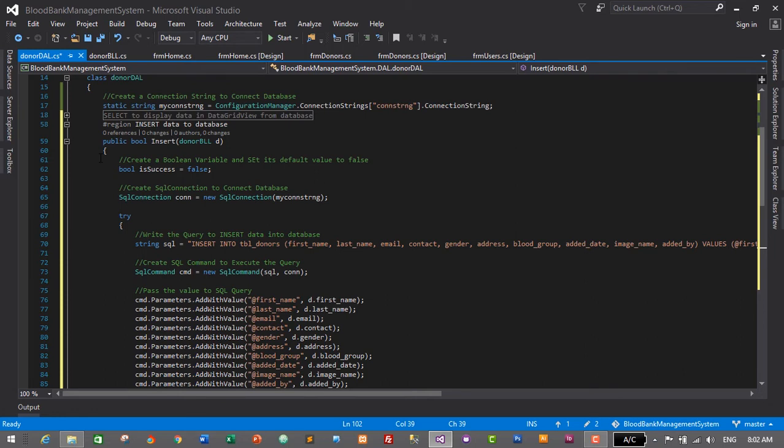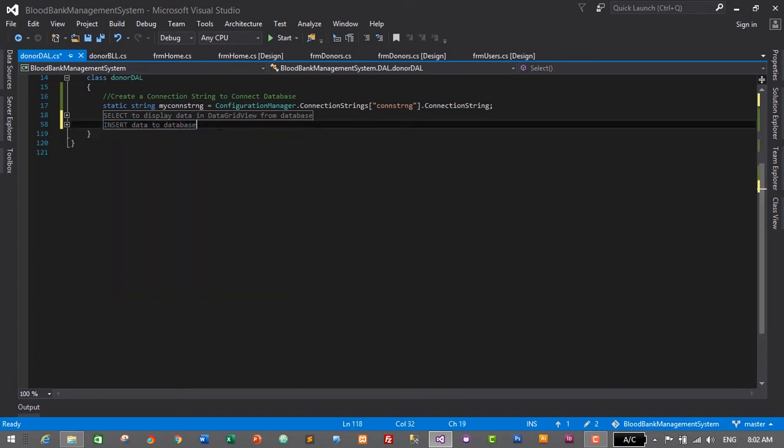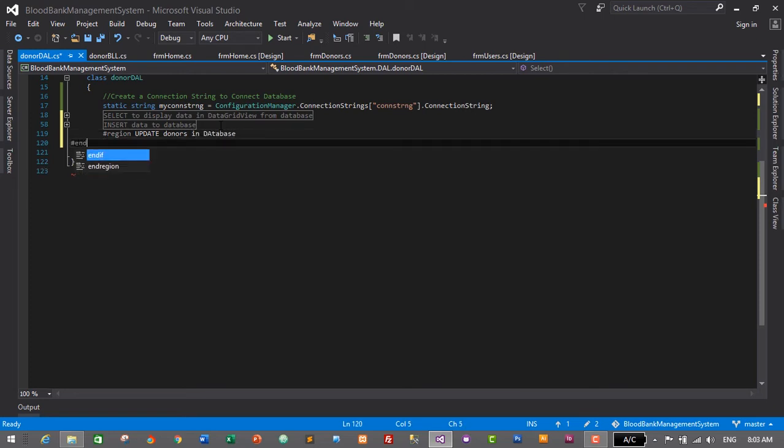Now we'll need to create another method which will be update. So let's minimize this region and I'll create another region which is region update donors in database, and end region, and between this region we will create a boolean type method to update the donors in database.